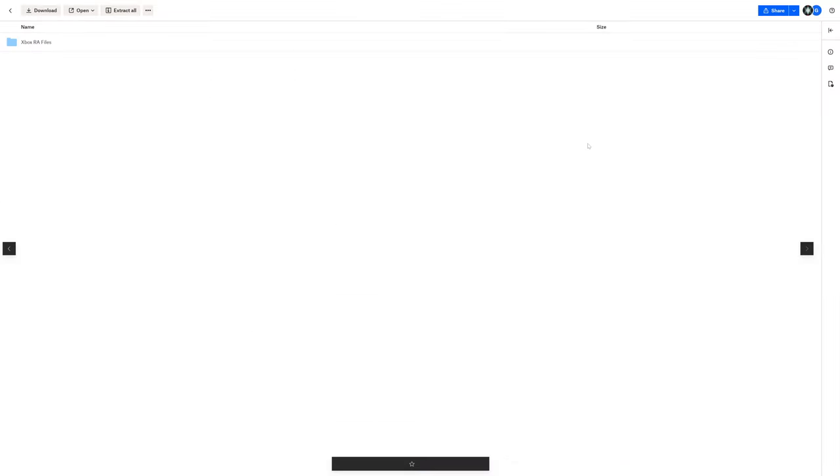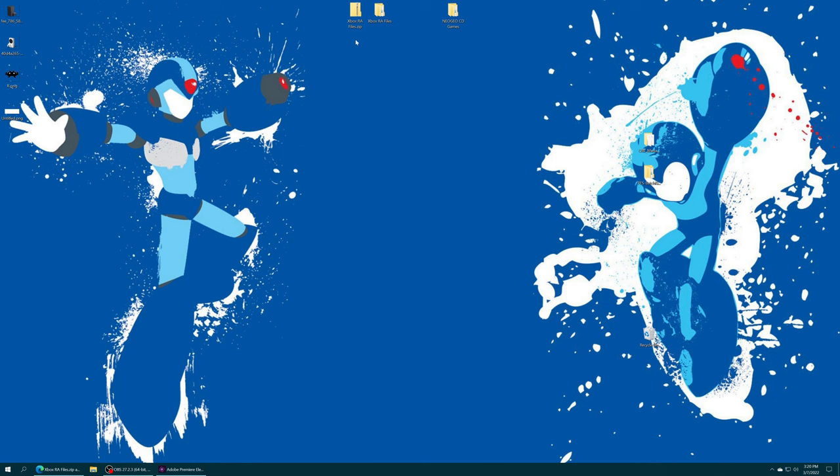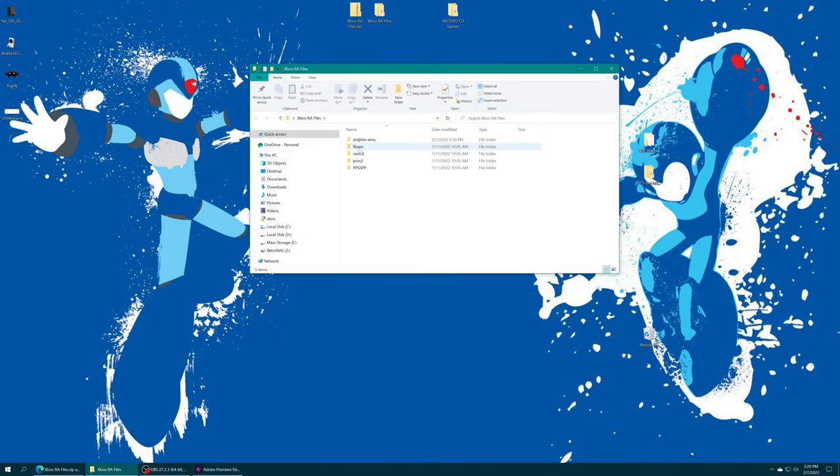Now, one more optional step if you want to have high scores for your arcade games is to add the Final Burn Neo highscore.dat file to your RetroArch system folder. I included that folder within my Xbox RetroArch file, so you might have already placed it during initial setup. I show both those steps in the setup guide, all these folders. But if you didn't then, you can do it now. Just click on download to get the folder. Once it's downloaded, get it extracted, and inside you'll see the FB Neo folder with the highscore.dat file inside of it.